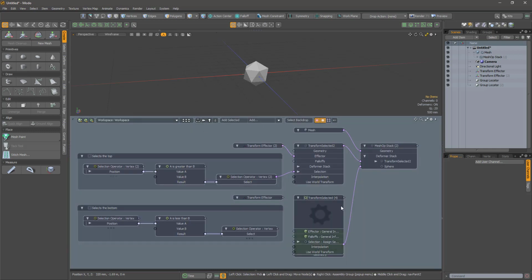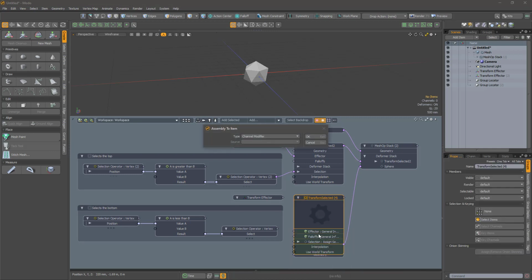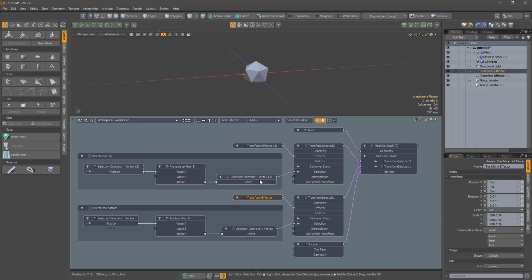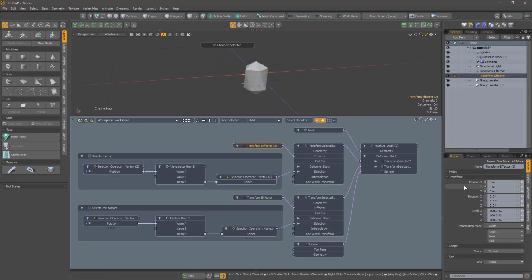We are nearly there. Back up to the workspace, collapse it back into an item selecting our newly renamed meshop stack as the source, and connect everything back up. A quick test reveals that it is all working as expected, so all that remains to do is to save the alias to a file and we are done.